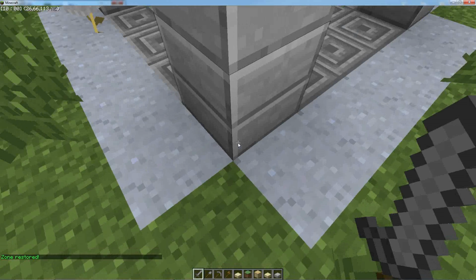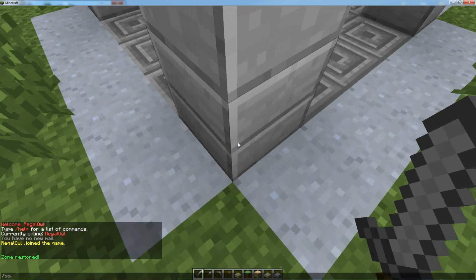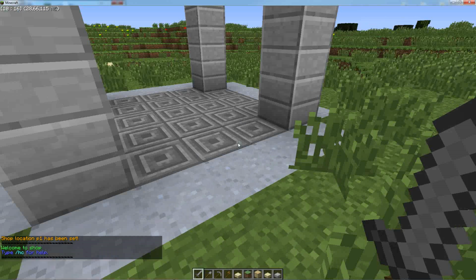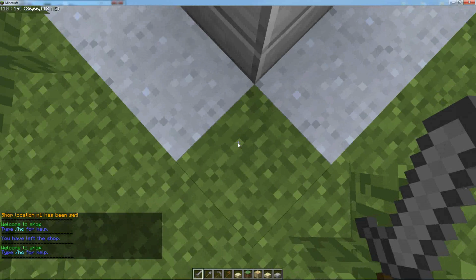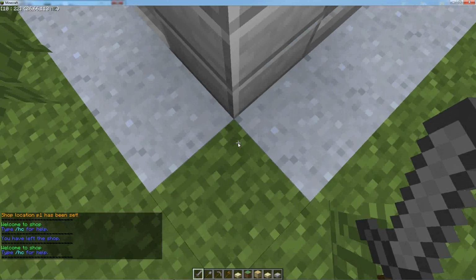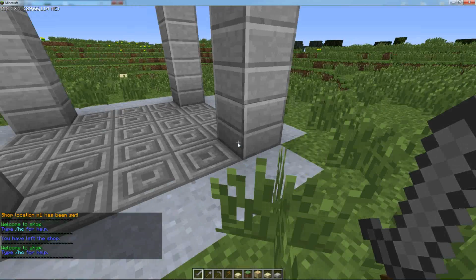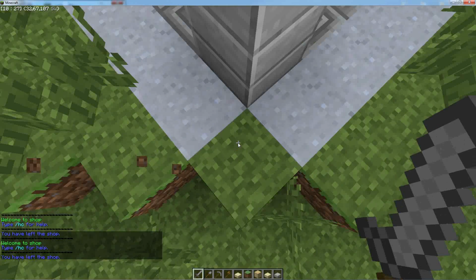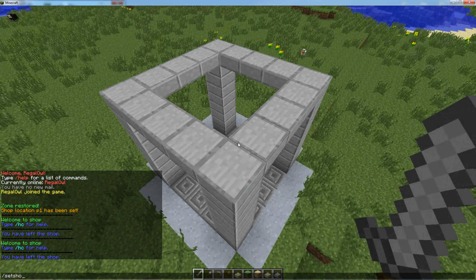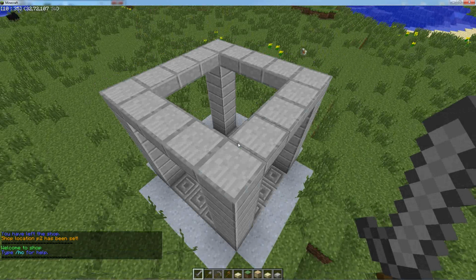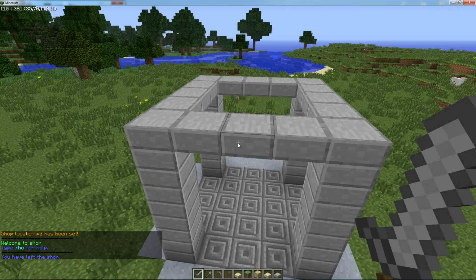To make your first shop, all you do is type /setshop, or /ss, which is short for that, p1, and then the name of the shop, and I'll just call it shop. So point 1 is set. Right now it's just a 1 block size shop. To set the other corner of the cuboid region, I'll fly up in the air and do /setshop p2 shop. So now the shop region encompasses this whole area.